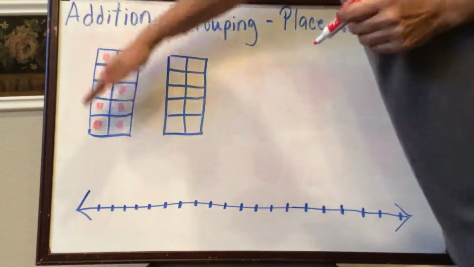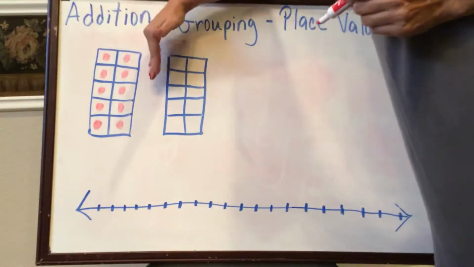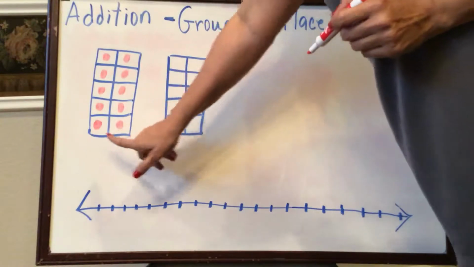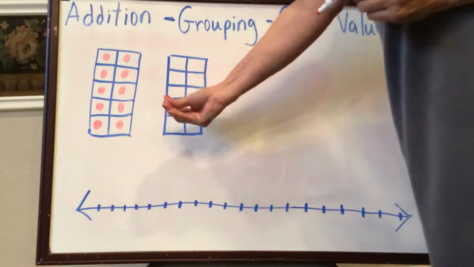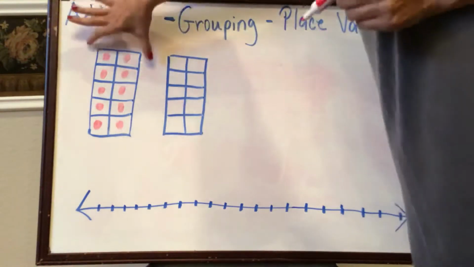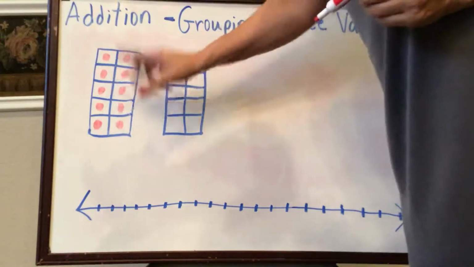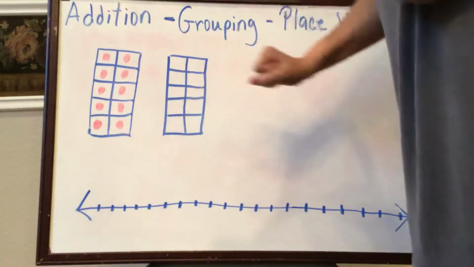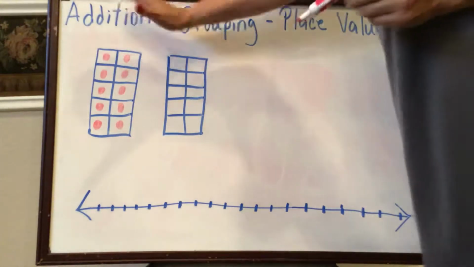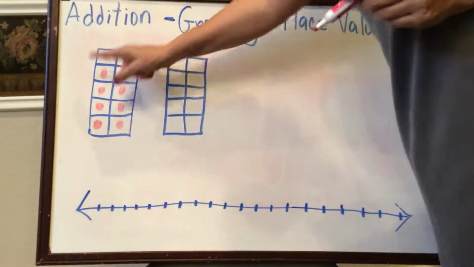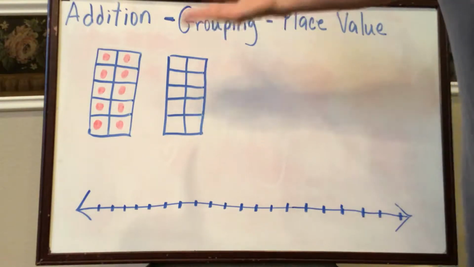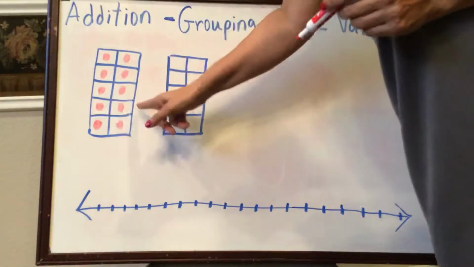I have 5 on this side and 5 on this side. Okay, so the total 5 plus 5 is 10. So that's the reason that it's called a 10 frame, and I have 10 dots, 10 units that I draw here. Okay, so now we know automatically when we see this 10 frame with the 10 dots, how many do we have there? 10, exactly. 5 and 5 is 10.